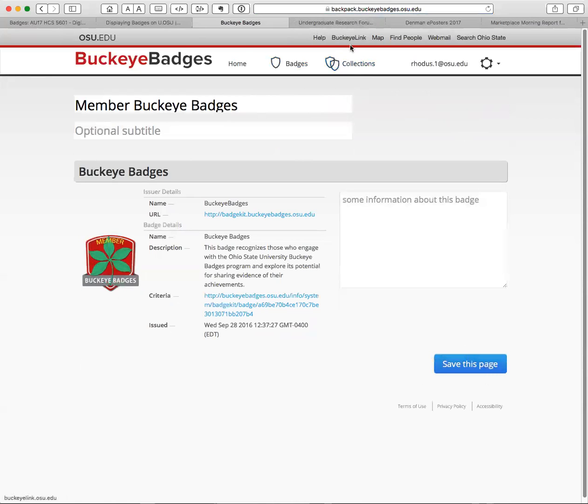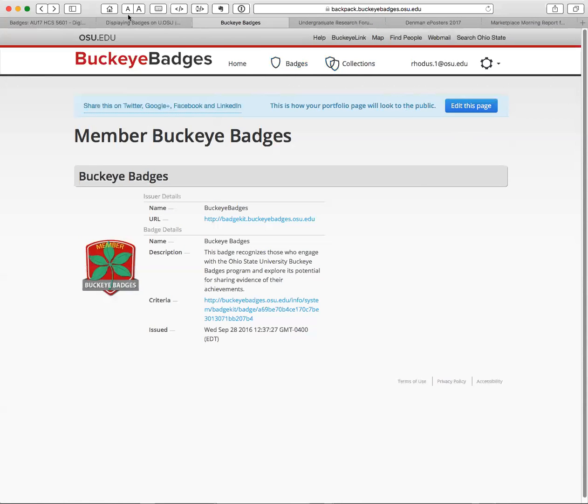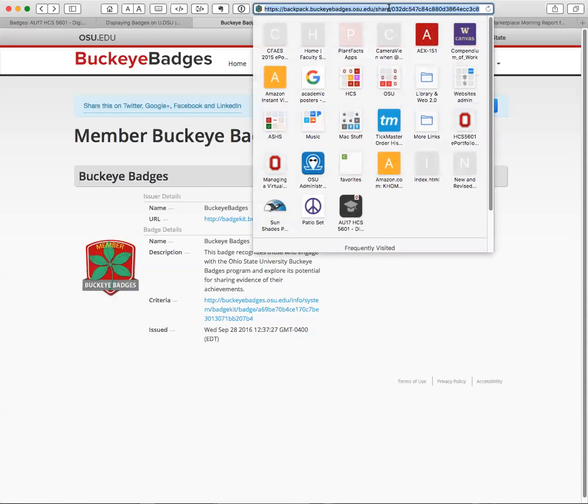As we go back to the portfolio, what we'll need to do is copy this URL. This is a very important URL because copying this will allow us to make that link in terms of the assignment coming up.